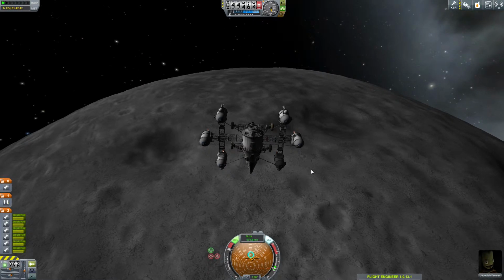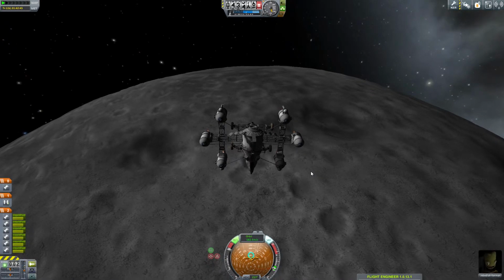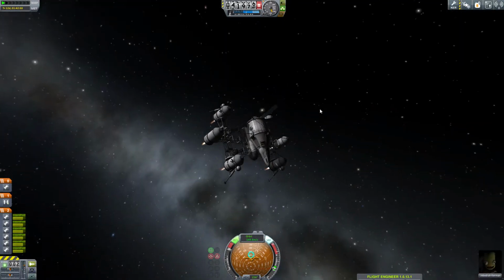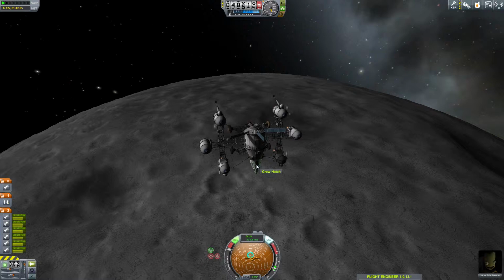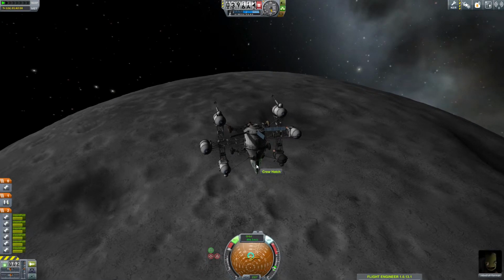So first things first, let's put our solar panels out. I don't know if I'm going to need them yet, but I'm going to put them out. And while we're up here, let's drop our landing legs. Make sure they all go down. Make sure I did my action group properly. Well, we're on approach now. Speed and distance look good. My angle doesn't, but that's because I'm a terrible pilot.